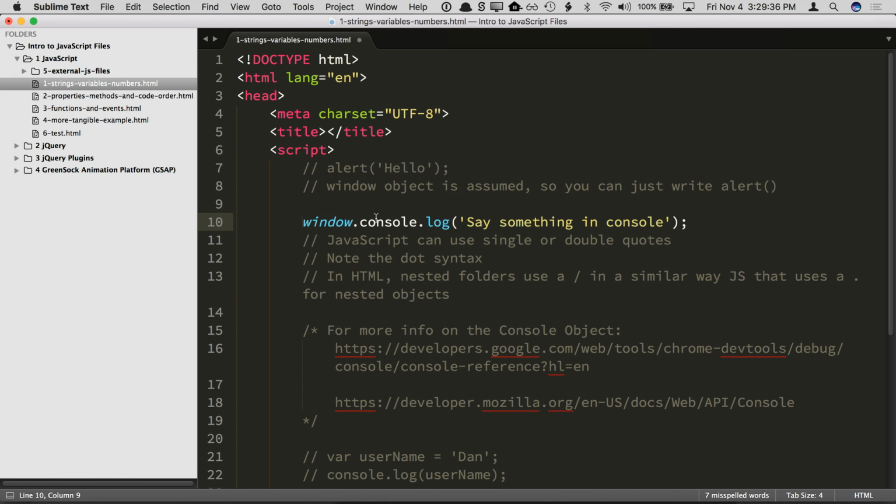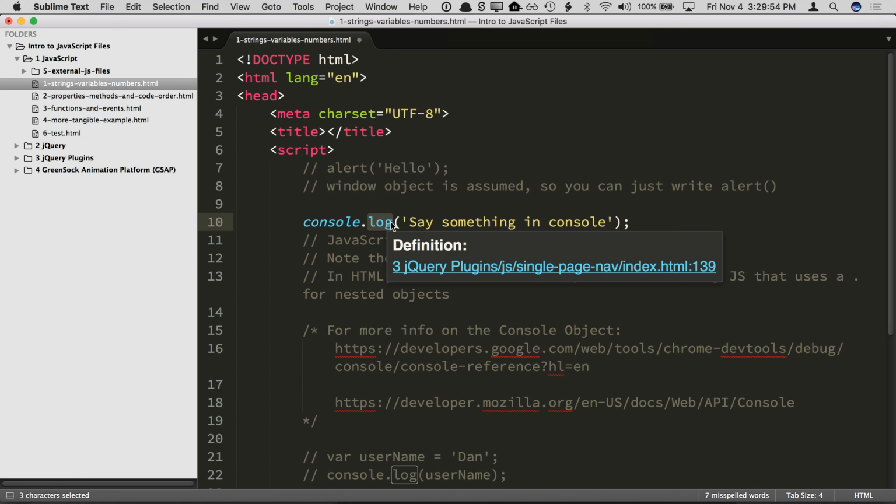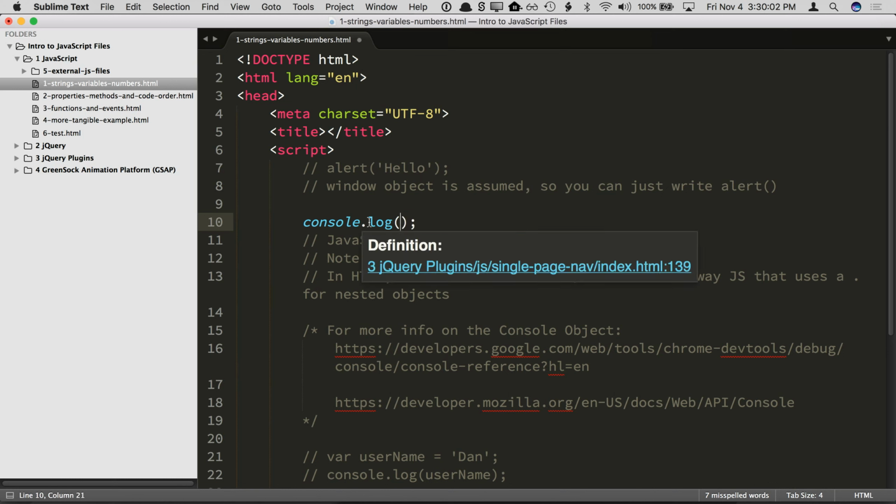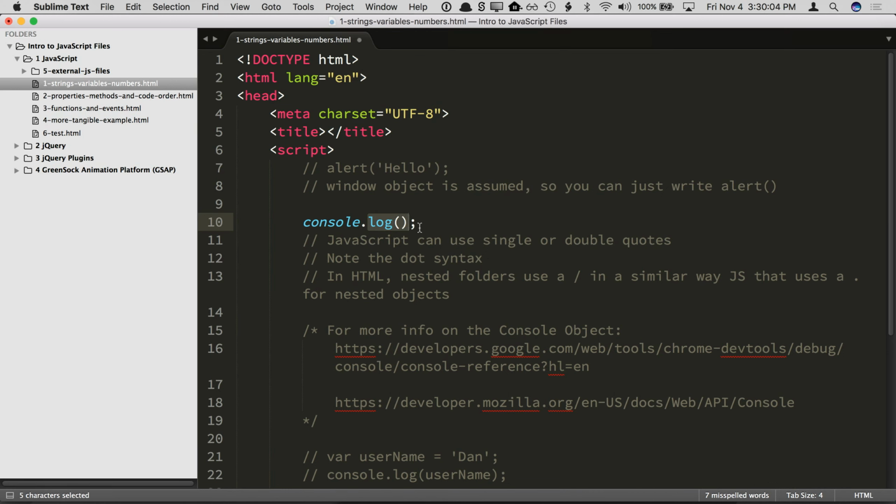A better example of pulling some information into the page and letting us see what's going on is to console log. It is also part of the window object, although again, the window object is assumed, so you wouldn't even need to include window. You could just say, hey, talk to the console and log something. Instead of putting it into an alert, put it into the console. And this is the thing that we're putting in. So again, when you're writing methods, you write the name of the method with parentheses, and the thing that you want to do is often put inside of those parentheses. So this is going to say something in the console.